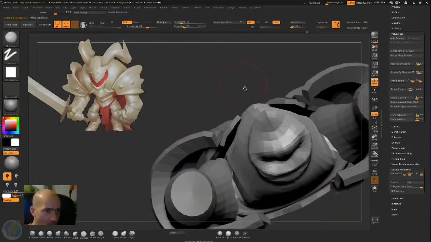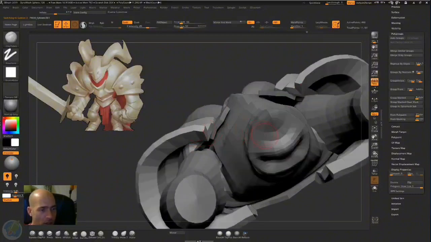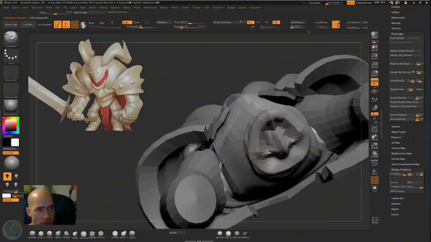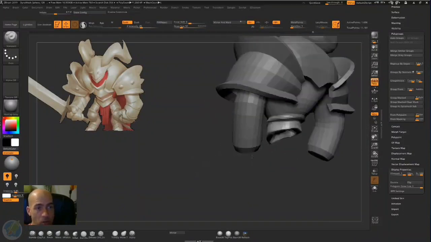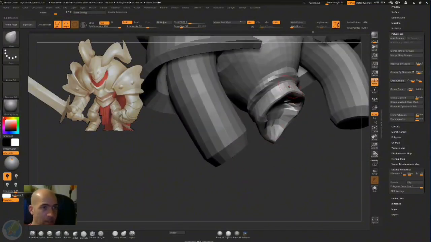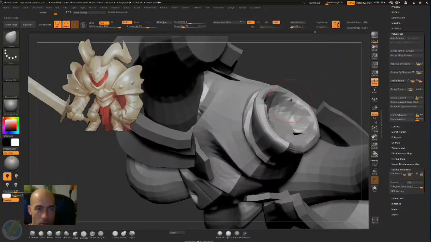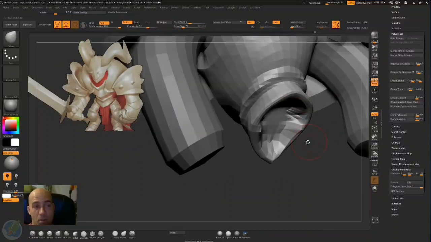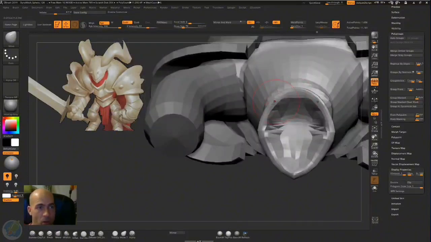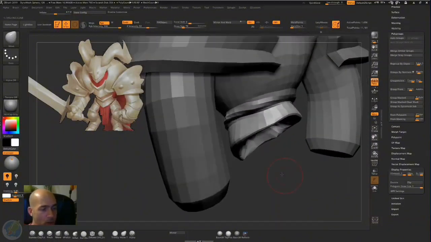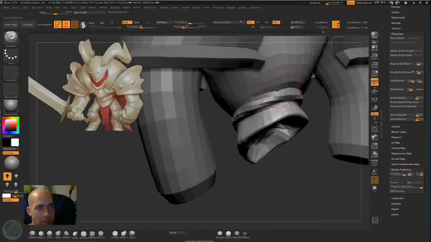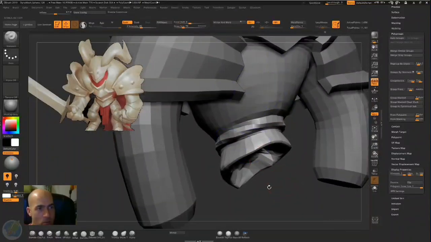So you can notice how I'm just alt clicking, changing between the tools, and doing some stuff here and some stuff there, just making sure that everything is looking good. If I can make it better looking than the concept, it will be the best, of course, but since I like the concept I've chosen and it's looking good, I want to make it at least as good as the concept. That's my goal here, and I'm working a lot slower than I'm used to, because I want to show you everything. I want to explain every step of the way, and that's why, you know.